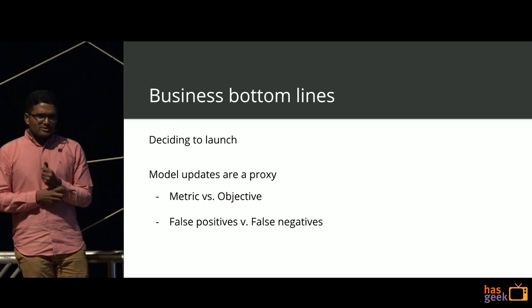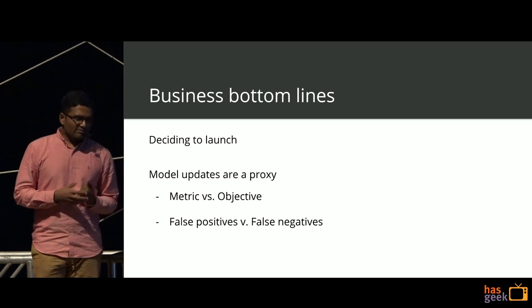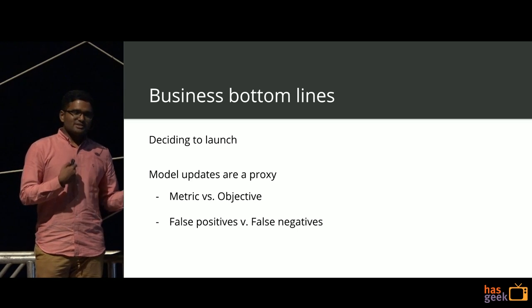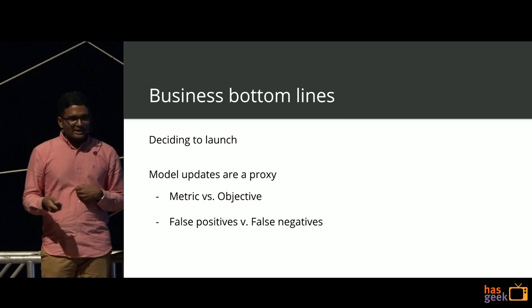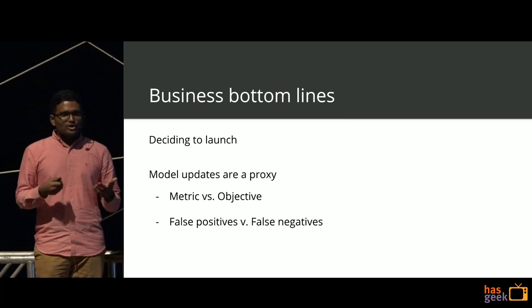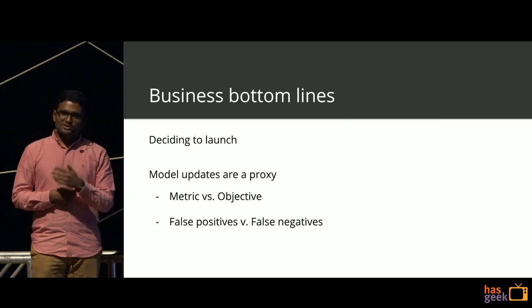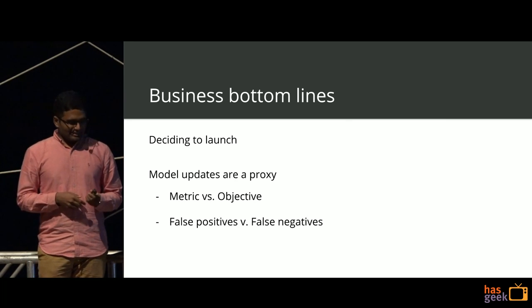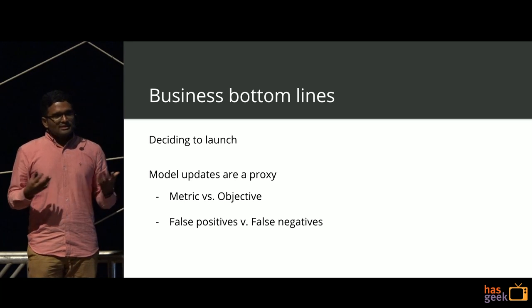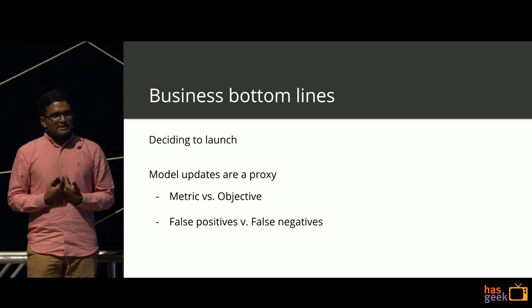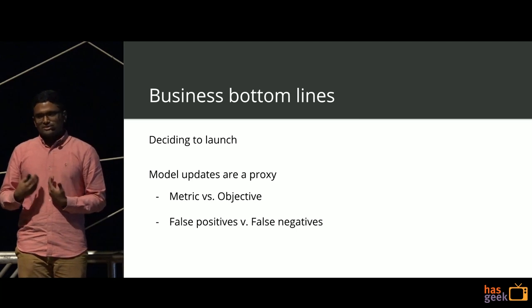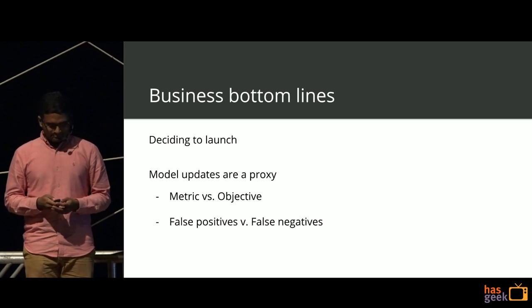And again, similar to the earlier credit card example, false positives and false negatives. Both of these are bad, but which one is the worst evil, right? Do you want to let the one person who conducted a fraudulent transaction through? Or do you want to put a hassle and brake on thousands of people who just look like they are false positives? Again, these sort of model updates are parameters which end up being a decision which needs to be made together with not just yourself, but an idea of how it affects the business bottom line.